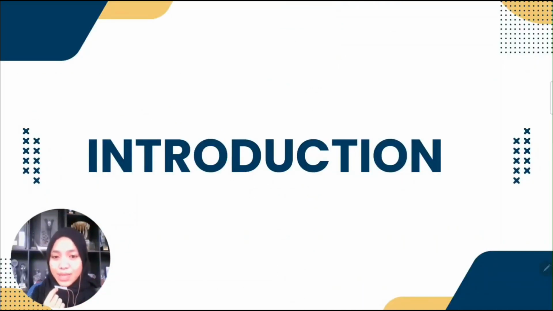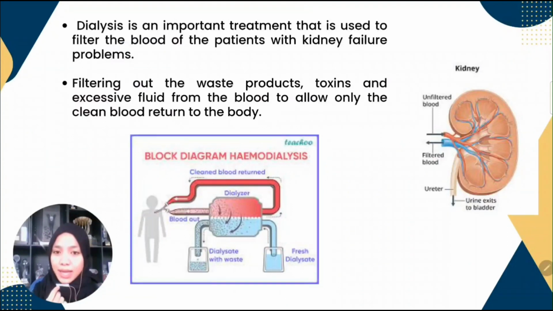For the introduction part, dialysis is an important treatment that is used to filter the blood of the patient with kidney failure problems. It is also known as the artificial kidney as it replicates the real function of the kidney to clean the blood. It is used to filter out the waste products, toxin and the excessive fluid from the blood to allow only the clean blood to return to the body.